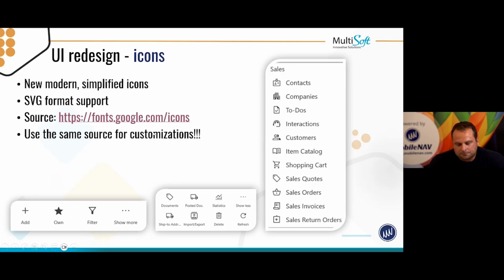And yeah, we really challenge you to use the icons because I think this will give a very good look to the application. So when you are adding your custom pages, don't forget to also take a couple of minutes to select a certain icon for that in the main menu. And thanks to that, the user will get a much better experience. Of course, we have done this work for the base configuration, so that icon set is already there. You can still export it, and you can also browse those icons we have selected for the base configuration, but you can also come here and select a different one for your customizations.